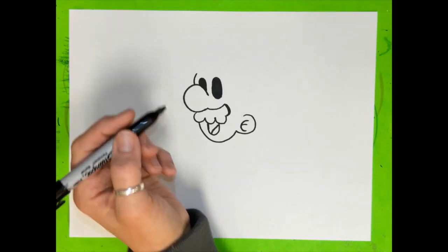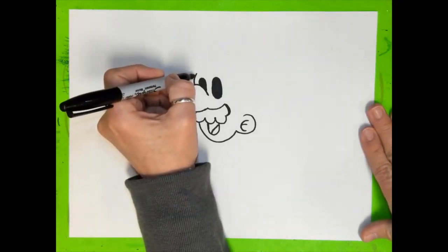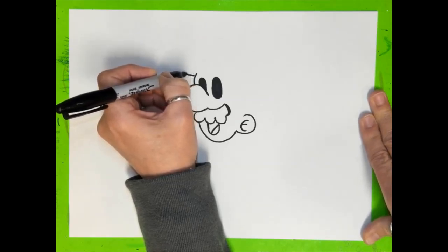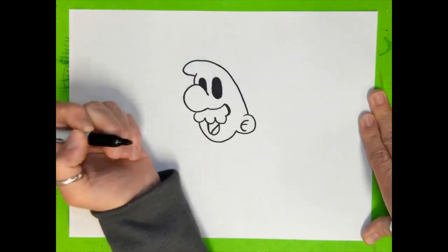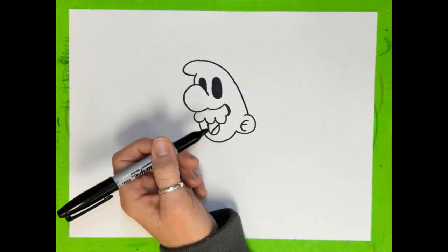Then we're going to begin drawing his hat. So I'm going to come down just a teeny tiny little bit from that line. And watch me first. Again, you can pause and rewind and watch it as many times as you need to. But I'm going to come out, up, over, and then down towards the ear. And again, that's going to become his hat.